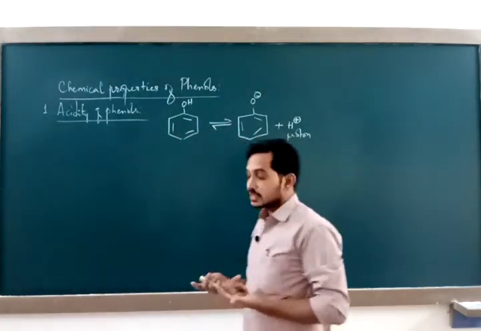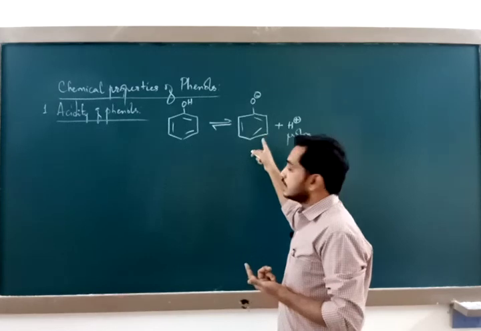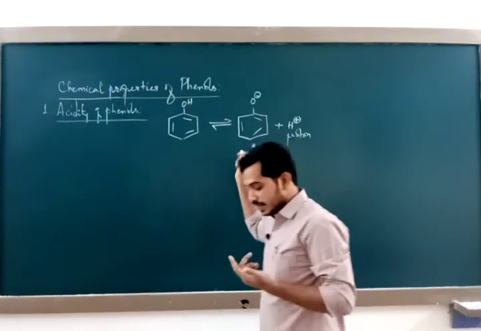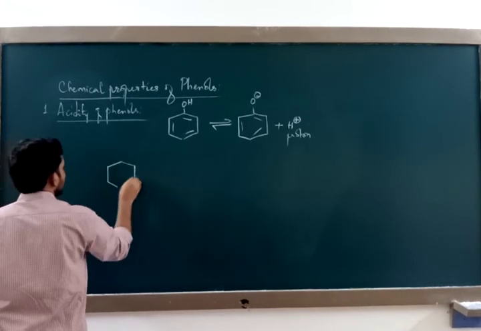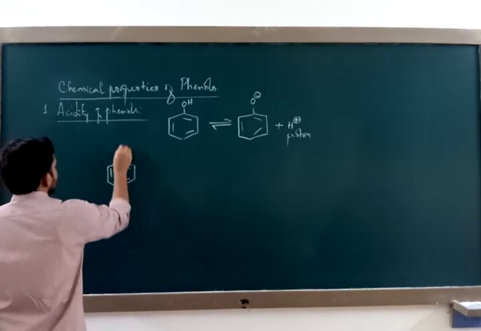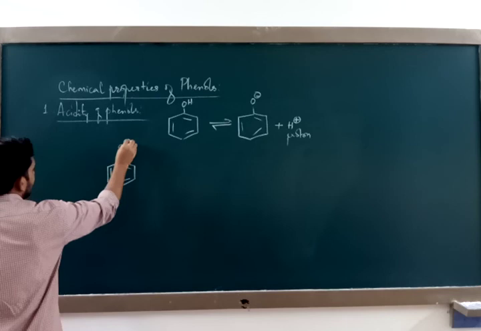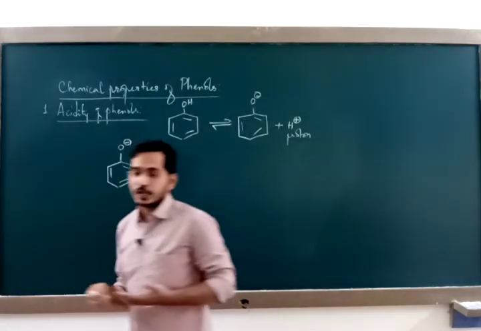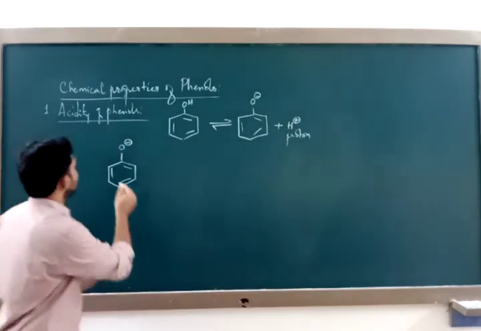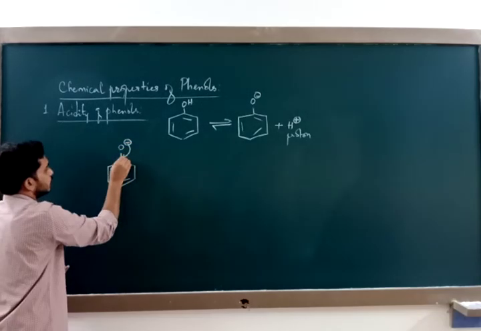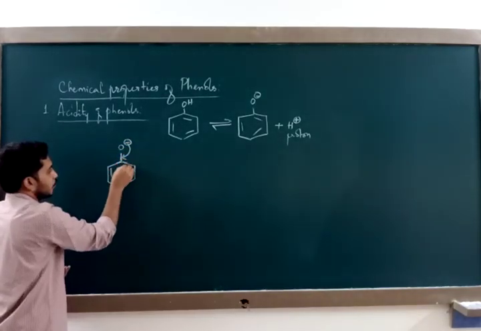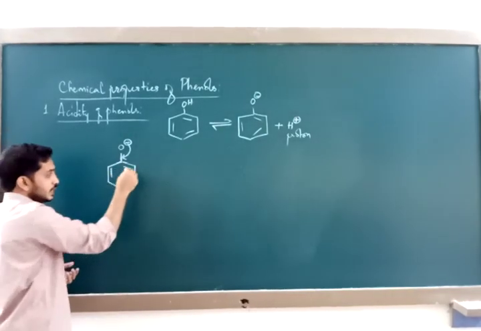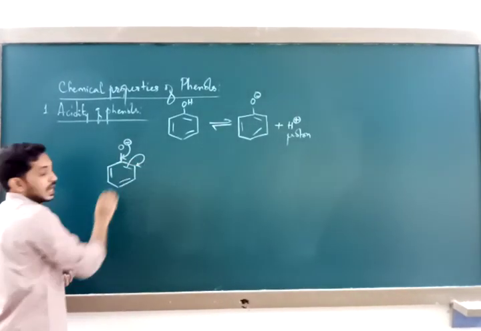Now you can ask, sir, how does this remain stable? That is explained based on the resonance structures of phenoxide ion. If this is phenoxide ion, negative charge implies surplus or extra electrons. So if these electrons are transferred to the carbon here, then carbon already had 4 bonds, so it will shift its own electrons to adjacent carbon.